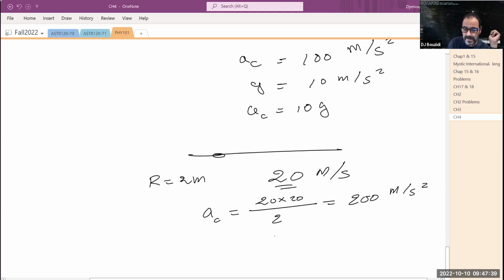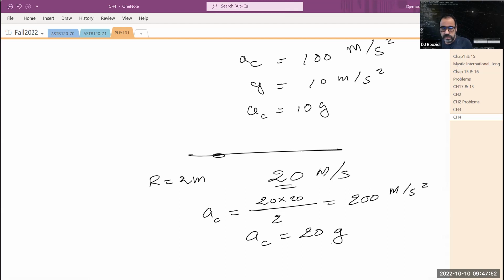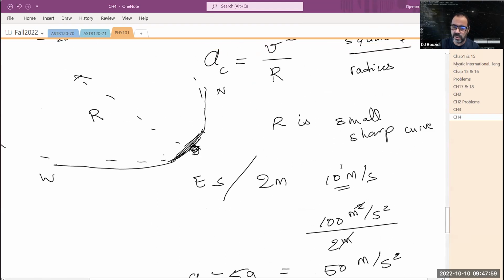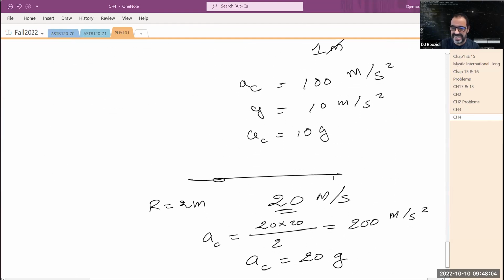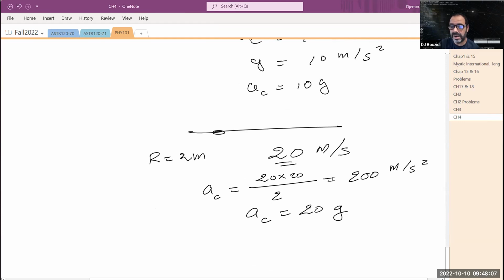squared. Again, this is about 20 times G's. So this is a lot of acceleration, really. If this car, for example, weighs a ton, all of a sudden now the force is 20 times bigger, just because he doubled the velocity. Let's say the speed posted on that curve is 10 meters per second, and the person comes in with twice that velocity. He really needs a lot of friction to hold him in place, or a lot of bending of the road, with gravity to hold him also in place. So this is really what's going on in here.